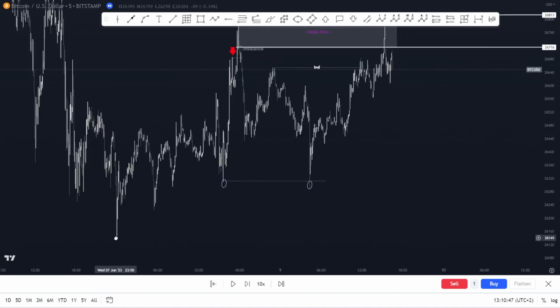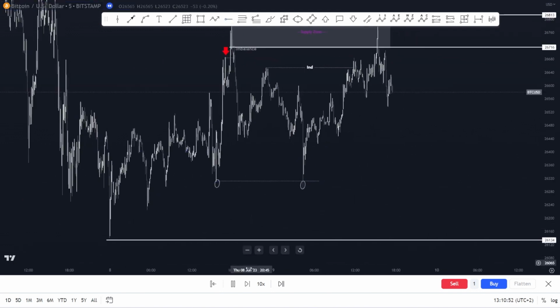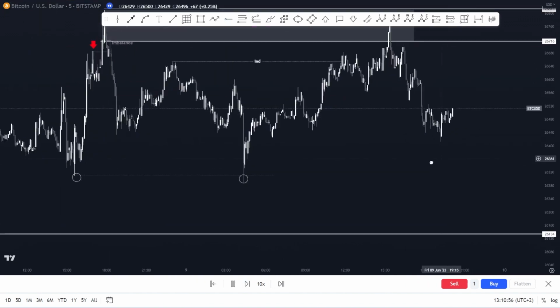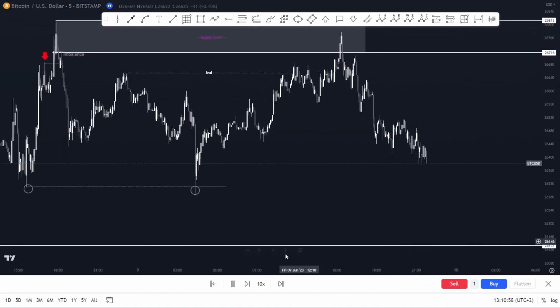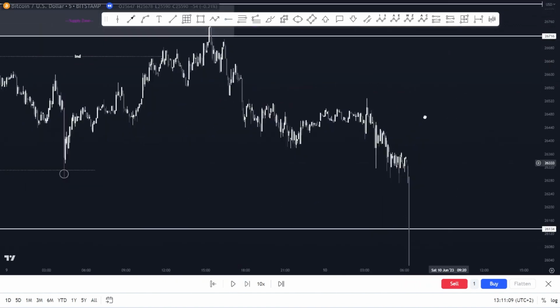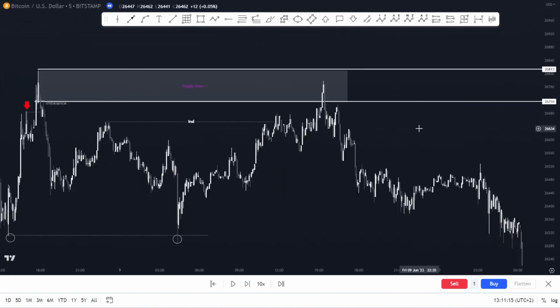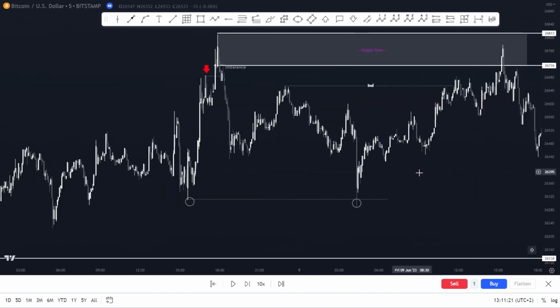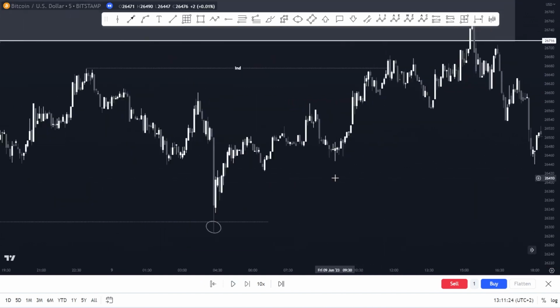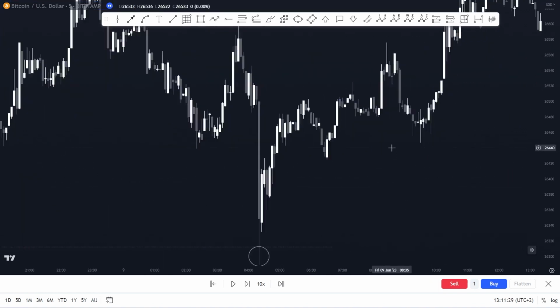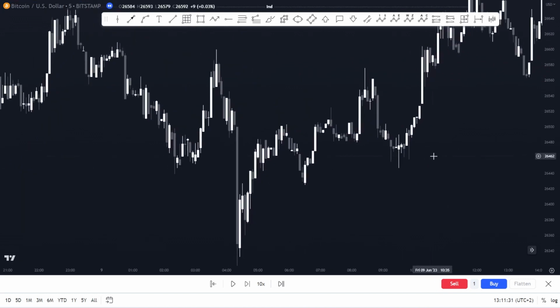So let's see how the market unfolded. We're going to play back like this. Can see that right now the market is just shooting lower. Okay, and then boom, the market dropped very aggressively. You just have to read through the details, and sometimes it can be a little bit harder to find the setups if you're still new, but you have to understand that if you go and backtest, you will see these setups more often. And sometimes it can be a little bit faster.